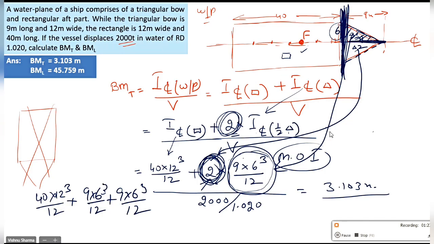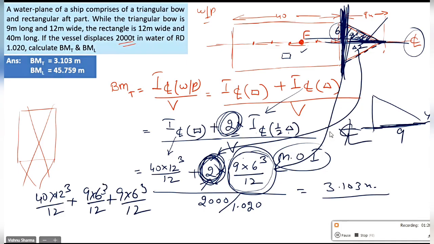If the center line is the axis of interest and it is cutting this side, then this side will be the base, na? YY will be this axis, correct or not? Correct, sir. This is the triangle that you're talking about. This is your YY. So this will be 9 meters, no? Yes or no? Yes, sir. So then, which is the center line here in this case? Okay, sir. Understood.